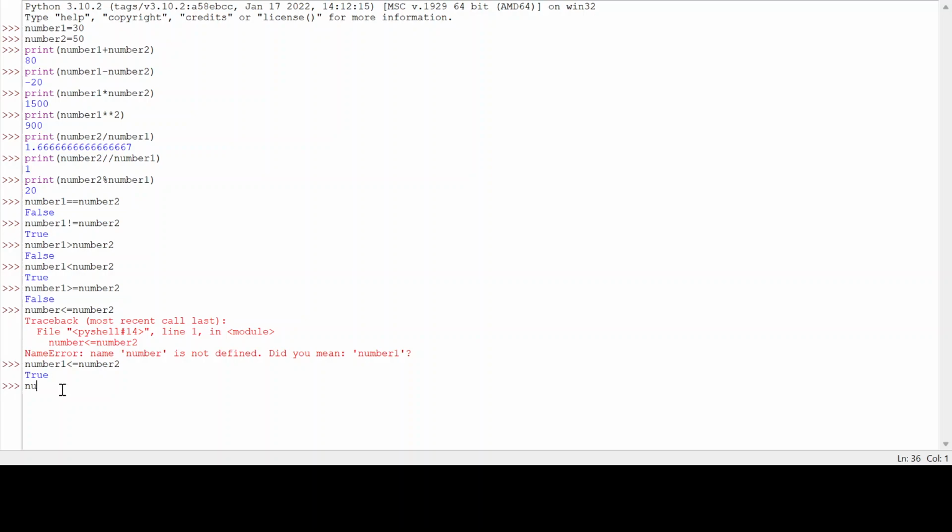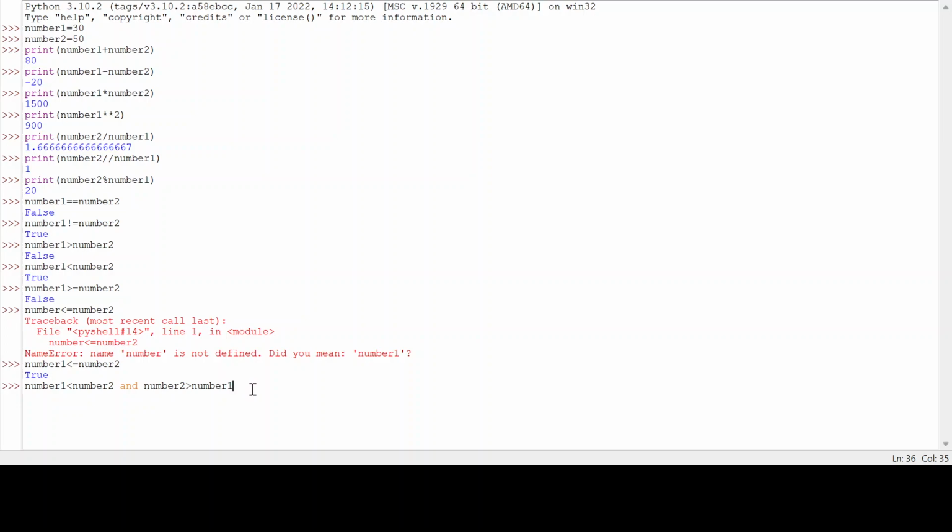So for example, if we wanted to check if number 1 is less than number 2, and if number 2 is greater than number 1. Number 1 is actually less than number 2, and number 2 is actually greater than number 1.